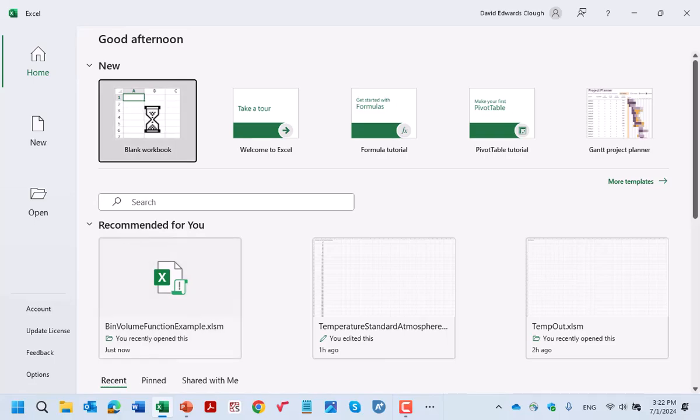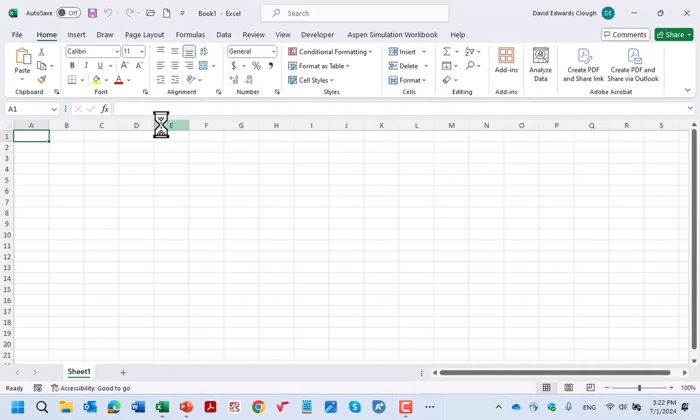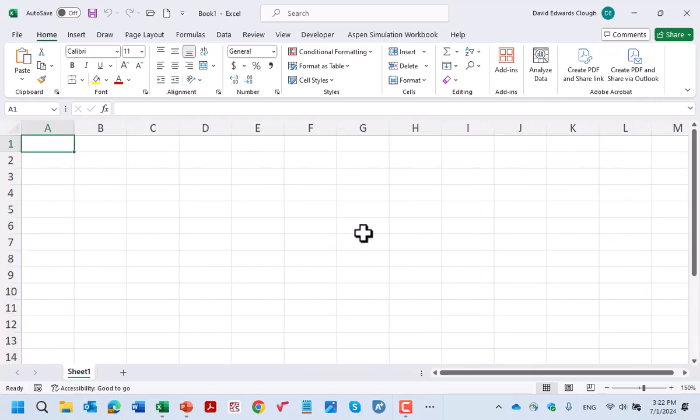Start with a blank workbook. Now, I always find these cells here to be a little bit hard to read. Maybe it's my age, whatever. And so I like to change the zoom to 150%. And I do this almost all the time. So I have a macro using the capital letter Z, and I do Control-Shift-Z, and it automatically shifts that to 150% zoom. Just another example of a macro that one can create.